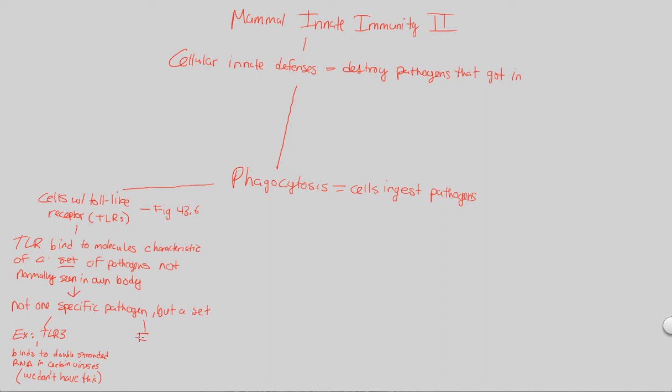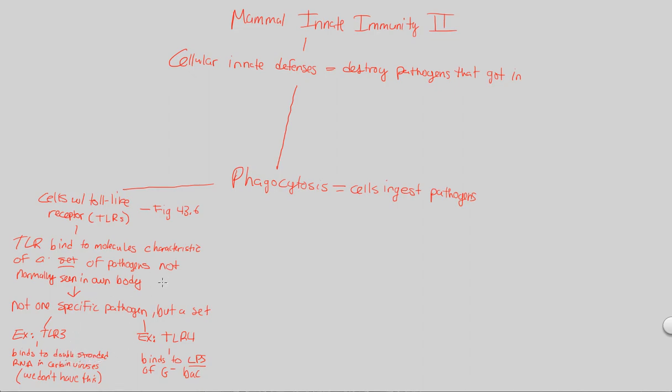Again, to really drive home this point of a set of characteristic molecules, take a look at one of the most important TLRs. TLR4 is found on some phagocytic cells that specifically is going to bind to what is known as LPS. Remember LPS? That's lipopolysaccharide, found in a set of bacteria. A set of bacteria known as gram-negative bacteria. That's the set of pathogens. What's the characteristic molecule? LPS. What does LPS bind to? TLR4. Is that seen in our cells? Absolutely not. LPS is not seen in our cells. It's foreign. And therefore, TLR4, as a toll-like receptor, will say, hey, this is weird. I'm going to bind to you and make sure that we get rid of you somehow. TLR3 says, hey, this is weird. I'm going to bind to you and make sure we get rid of you somehow.